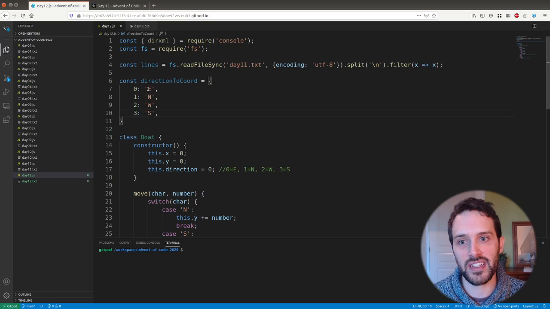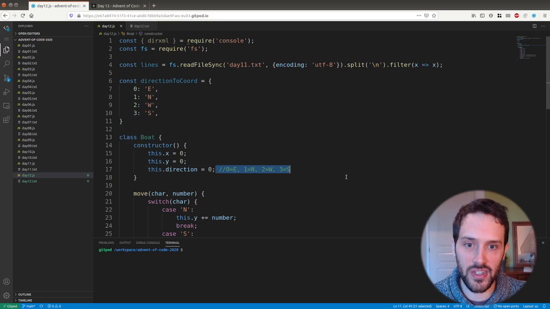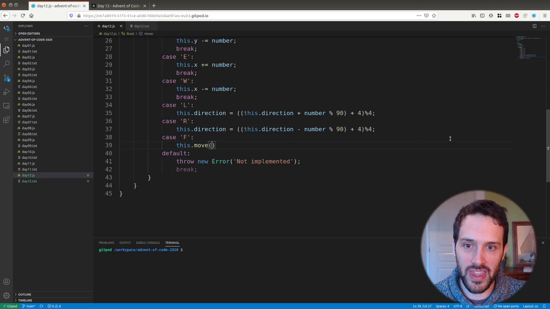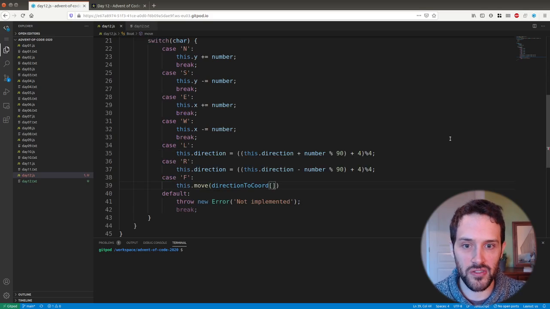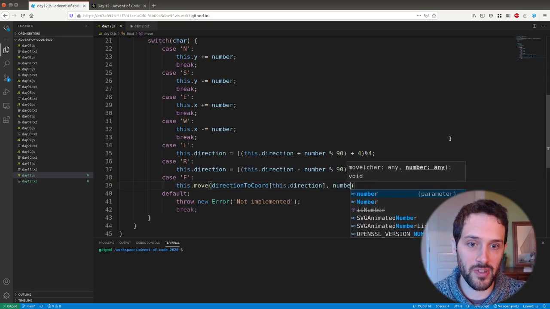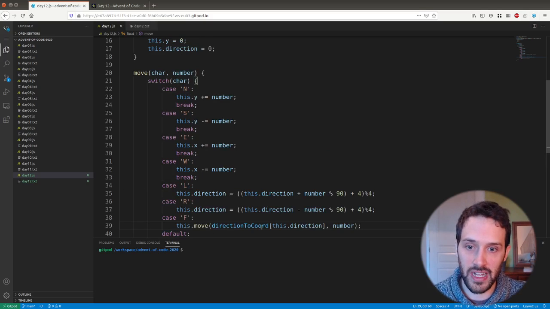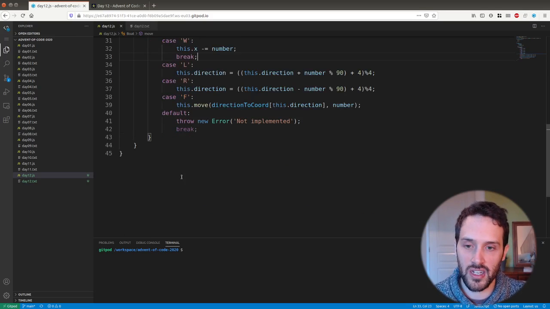As you can see, we just took that and placed that into an object. And now we just have to call this.move with directionToCoordinate of this.direction, and we keep the same number. So that's going to help us not having to copy paste this.